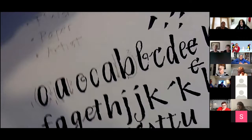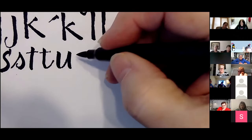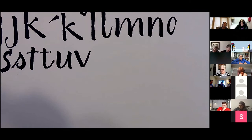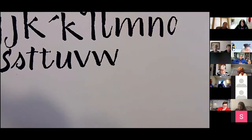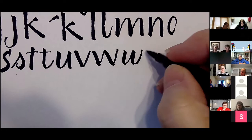Go back here. The V. Point your pen at the line you want to make. The line's this way. So once again, we're doing that chicken wing thing with our elbow. So we come this way and then up. And then W, we could make two of these a little narrower than the V itself. Or we could do a double U, which upside down looks like an M.